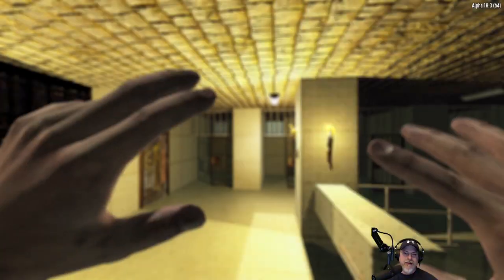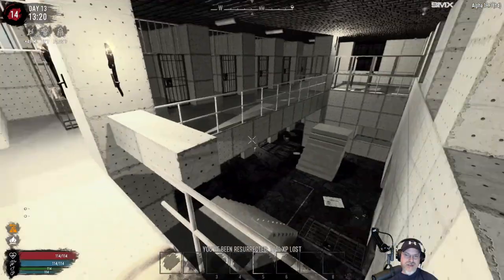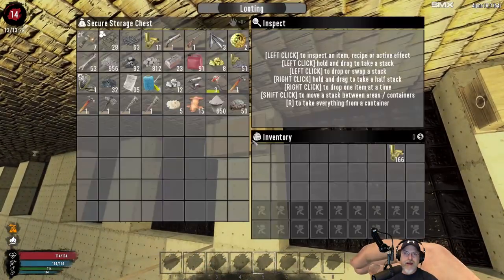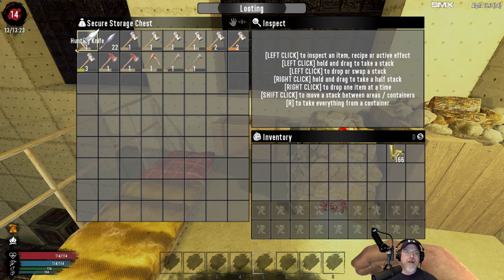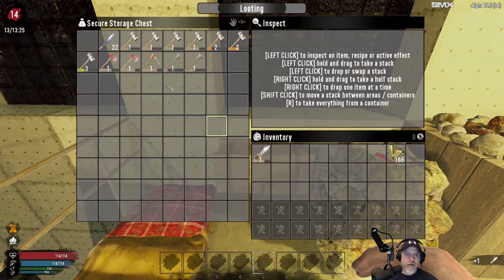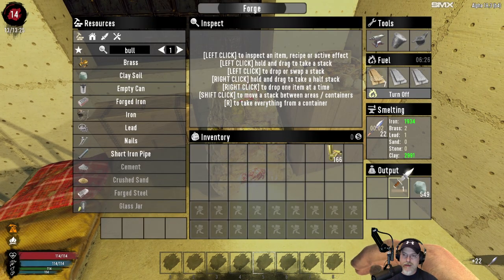Oh my goodness. All right. Well, say goodbye to all our 7.62 ammo, pretty much. Damn it. It's frustrating. Okay. Let's grab one of these. Doesn't really matter what. And actually, let's grab two of them. No. That was some rotten luck.